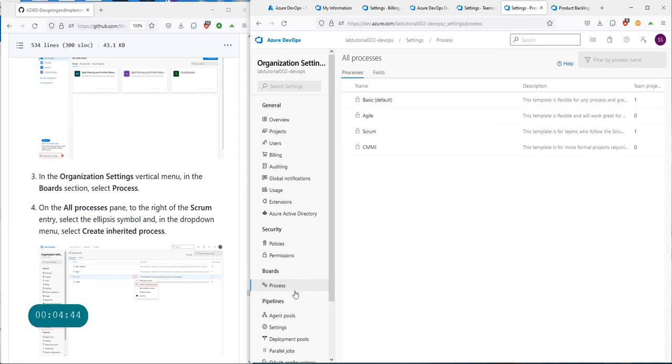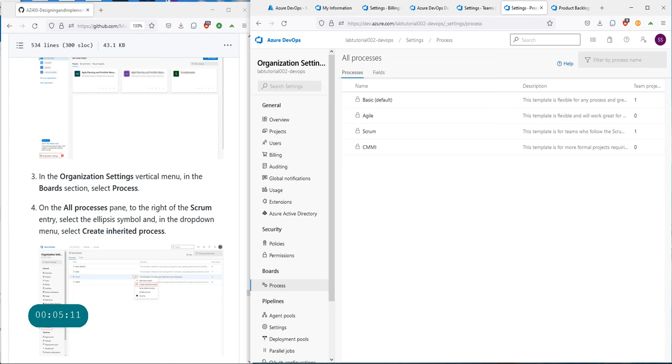If you click on the process, you see you have the basic process. Azure DevOps supports Agile, supports Scrum, and supports CMMI, all major types of process that most organizations use. It supports all of them. But in here, what we really want to do is create a new process.